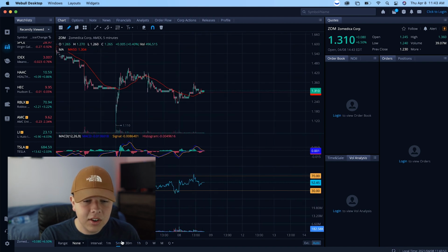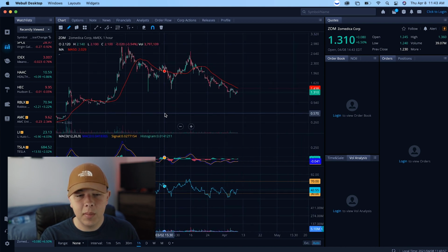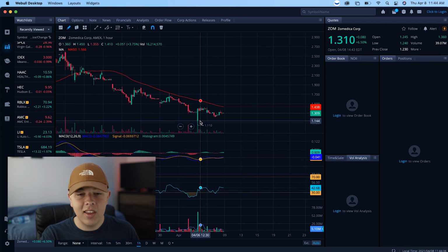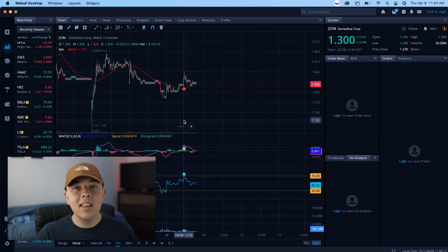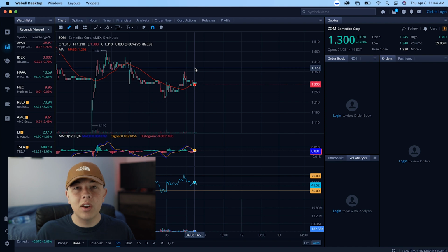But actually, let's keep on the 1 hour. Just overall, I think that Zomedica could be returning to these between 90 cents and $1 support levels, as we already saw it once hit $1.11. I think that we could be returning soon to the $1 range, but I think that is support. I think that's the floor. I don't think that Zomedica is going to be going any lower than $1, and I think Zomedica at $1 is pretty much a bargain.